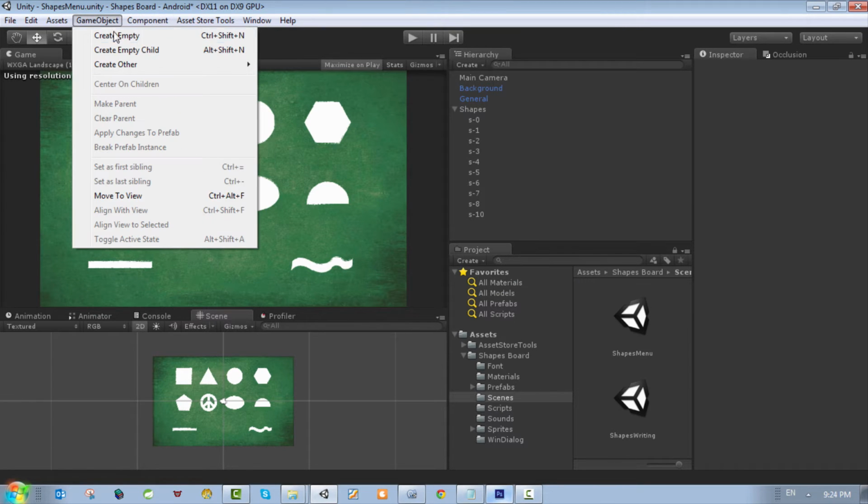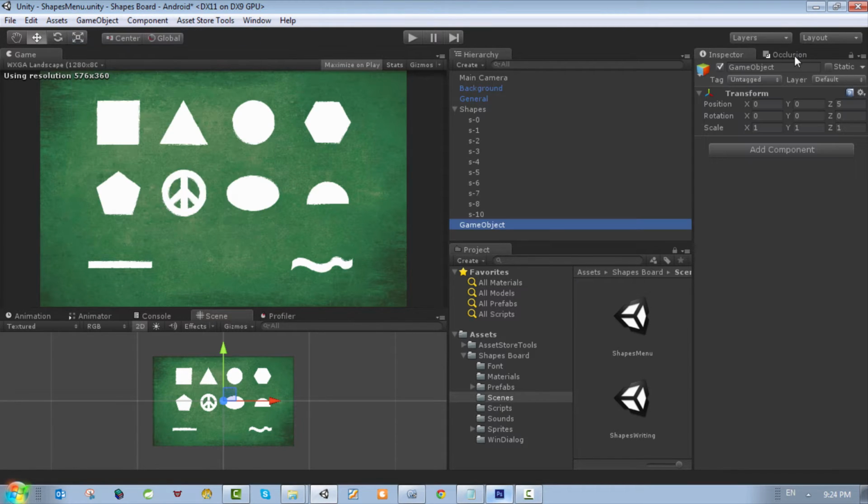I'm going to create a game object and name it S9, following the convention, because we need this name in code. So just name it, and drag it to the shape somewhere else. Let me put it here. So we have this game object, you can control its position, move it however you want.